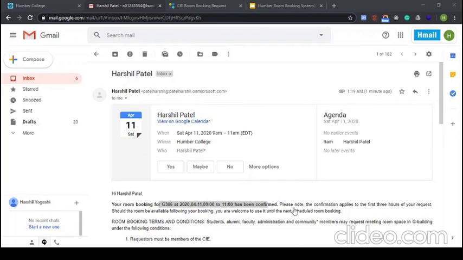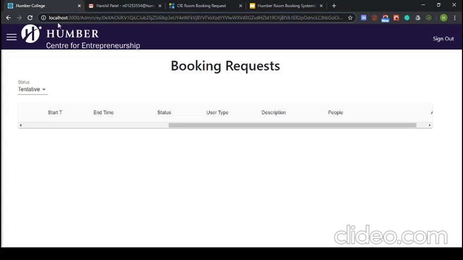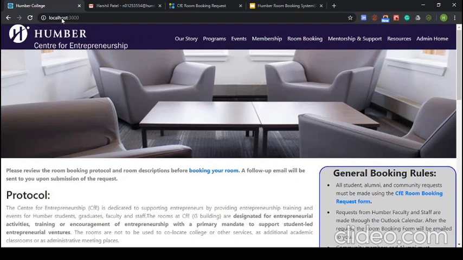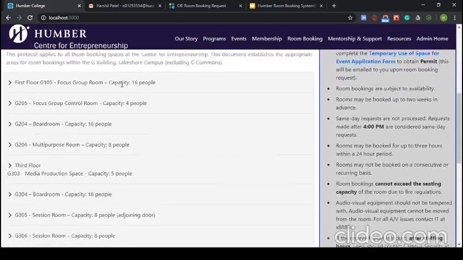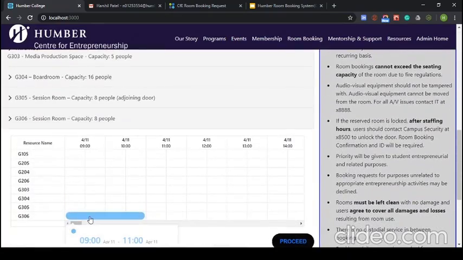And we already saw the flow for tentatively accept and accept. Now let me show you the flow for the reject. So now we are here, and we can see that this room booking has already been approved, so no user can book this room for this time slot.